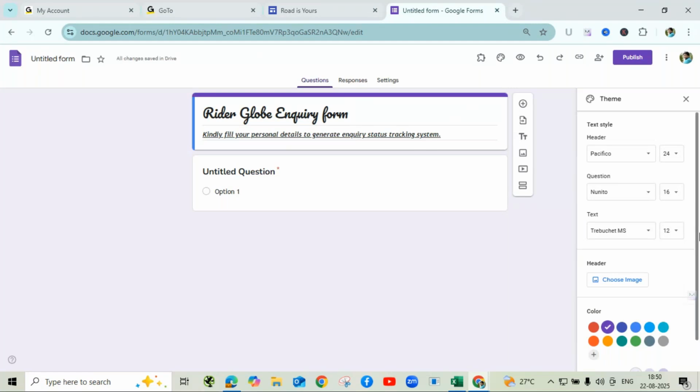Okay, so this is the size it is allowed for, because if you provide a very big size, then the form will look very lengthy. So you have to be very careful while preparing the form, that it should not take much of a user's time, so that they should not feel it is taking too much time.